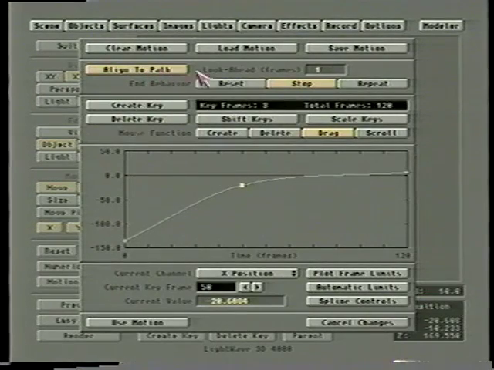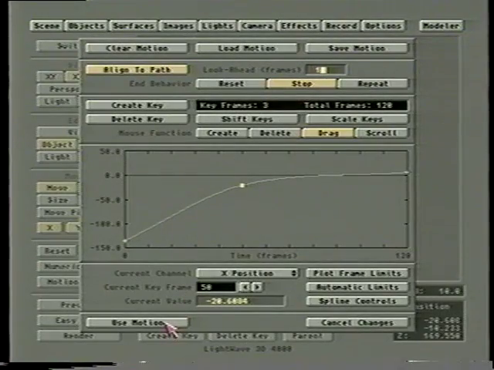Now a line to path has a look ahead, which is in frames. That's basically how far ahead it determines where it should take its motion movements from. If you have a look ahead of 10 frames, it will say, okay, let's see what's 10 frames ahead. Oh, it's starting to curve. Well, I'll start to curve now. And this is good for having anticipatory movement. I'm just going to leave it set to its default, which is 1.